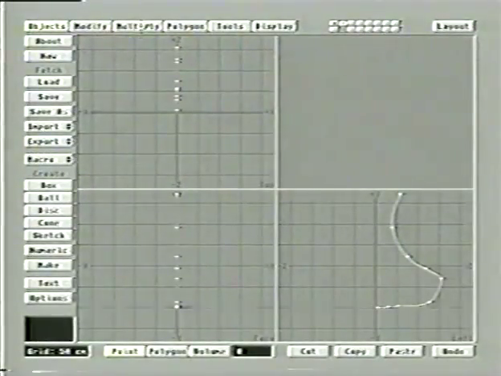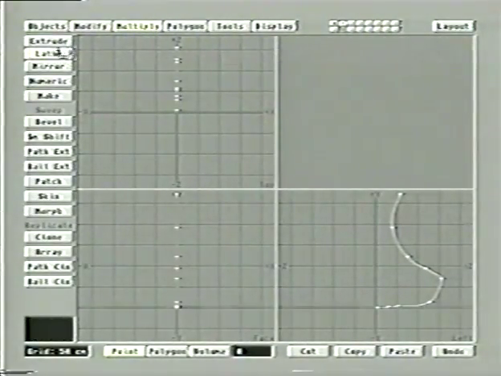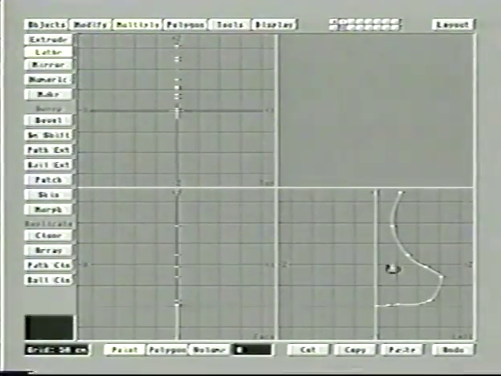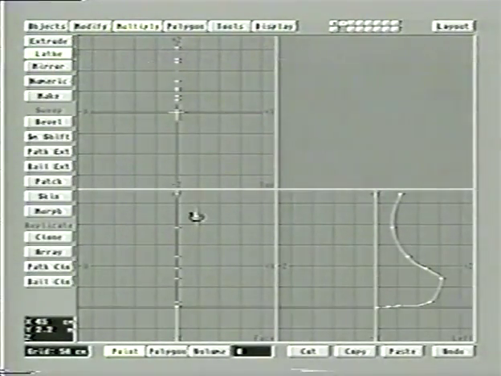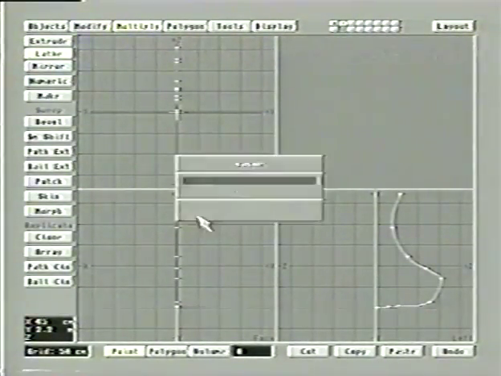So now let's use lathe, and we're going to spin this profile, this half profile of an object, around that center. Let's go to Multiply, and we'll choose lathe. Going to click above it, so we put a line next to it there, and just hit return to use it. And watch the fun here.